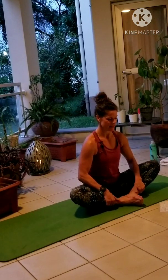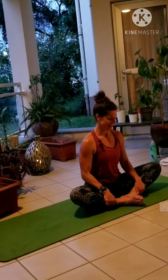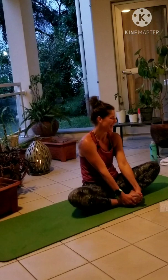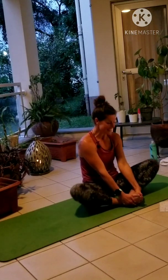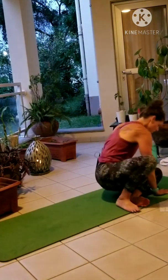And press the knees away towards the ground, creating a little bit of space again between the arms and the legs. And release. Happy days. Flutter. Great. We're going to slowly transition to standing. So up on our feet we go. Nice and gentle transition here.